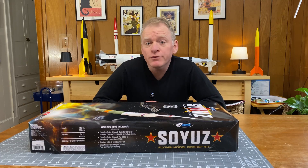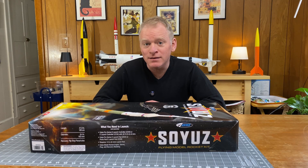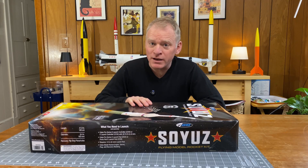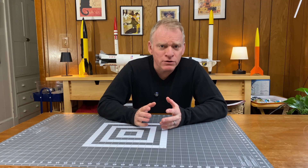I want to say a thing or two about difficult models. This is a beautiful rocket, but this channel is largely aimed at beginners, and scale models can be a little intimidating and a little scary. I've been doing rocketry for about 11 years, and when I started I was not a maker, not a builder. This isn't a hobby I picked up as a kid — I started this as an adult and never considered myself very good at making things. So scale models, although I always wanted to do them, kind of scared me, and they scare a lot of people.